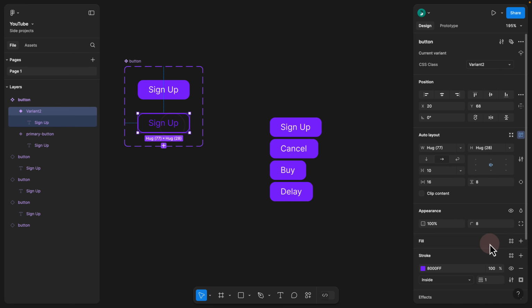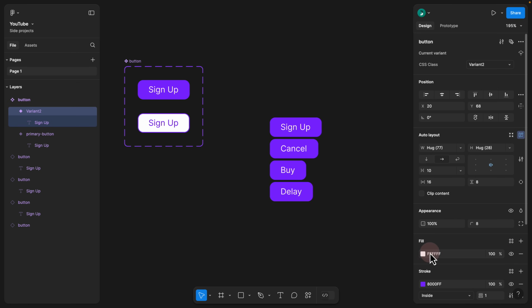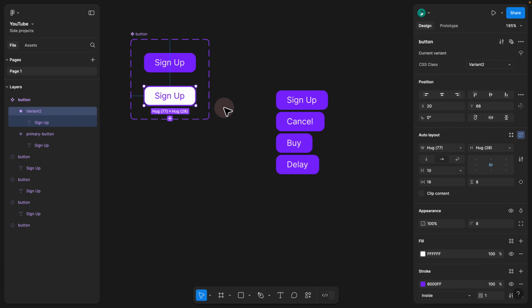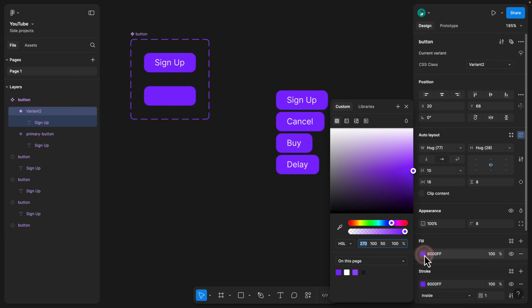Also, you have the ability to make them a bit lighter. So if I go back and add the fill, which is the background color of my secondary button, I can go here, paste the value, click on my basically fill icon, and I have to make sure I basically navigated from hex to HSL. We haven't got into HSL, but what HSL allows us to do is to reduce the lightness and saturation to create a different color from the same family.